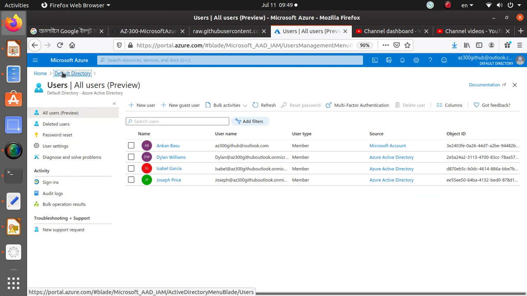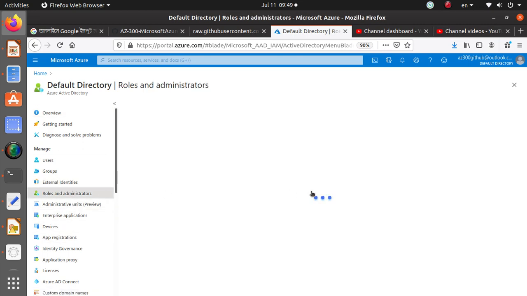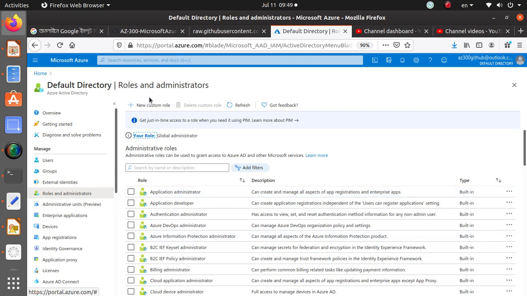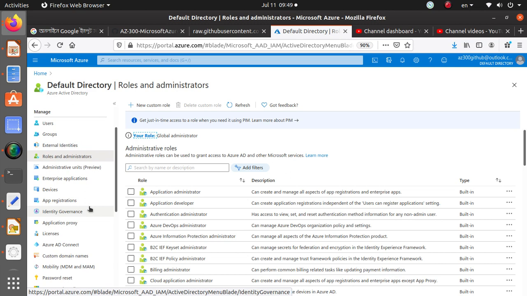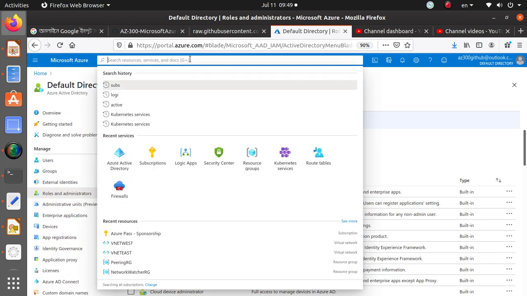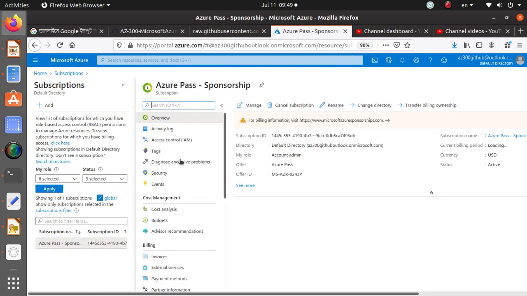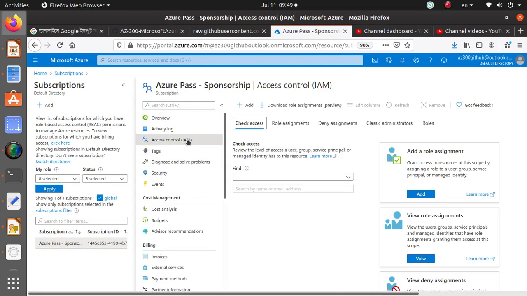No, Active Directory, we're looking at roles and assignments. Okay, so from here, we were looking from subscription, we were looking at RBAC. So go back to subscription. IAM. Okay, that's where we are.